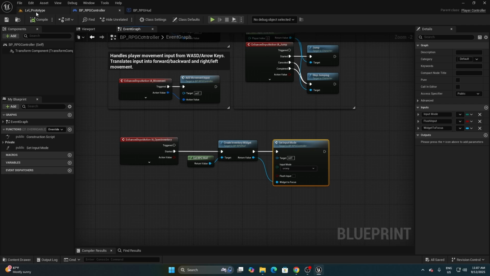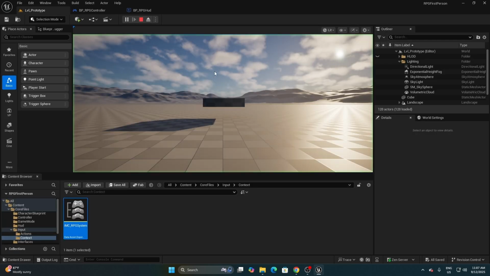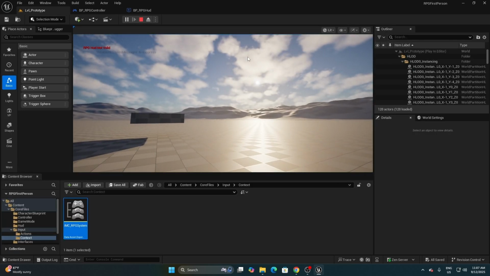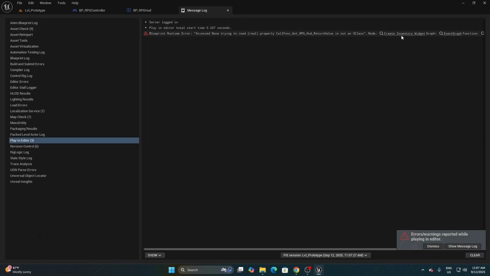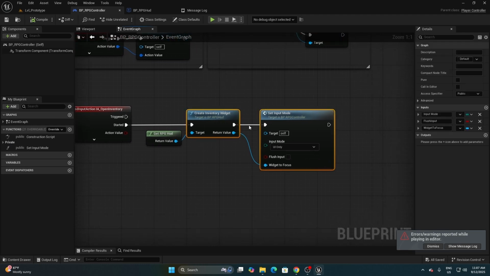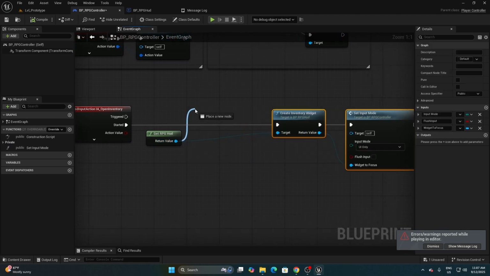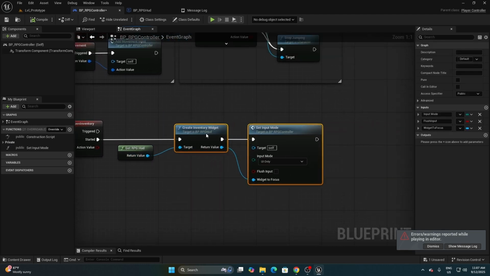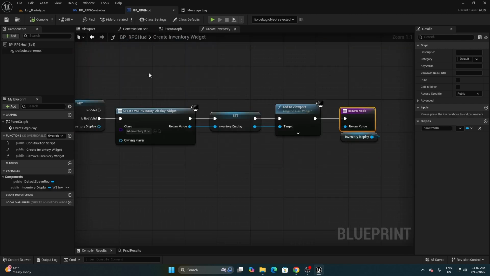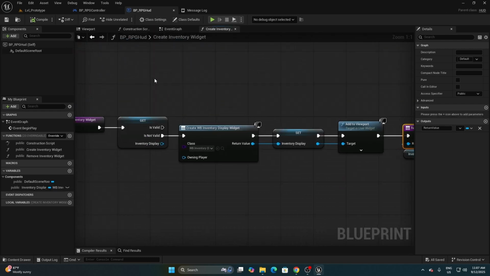So let's see. Hit play, and now if I hit tab, you can see the RPG HUD is not valid, and this is why it's really important to set up your print strings. And we're getting an error, which is RPG HUD is not valid, because we did not run an isValid check here. But we won't need to if we already have the print string within our function library.